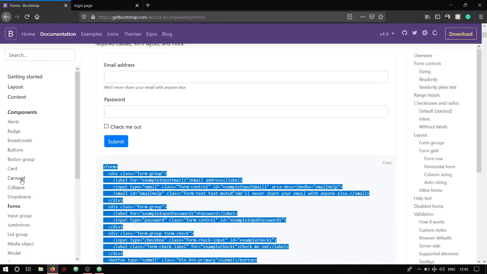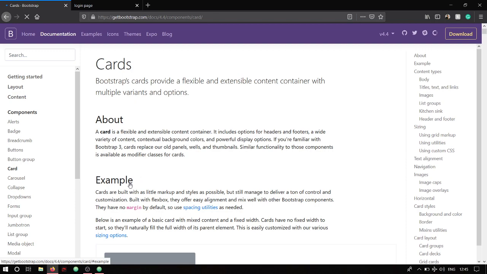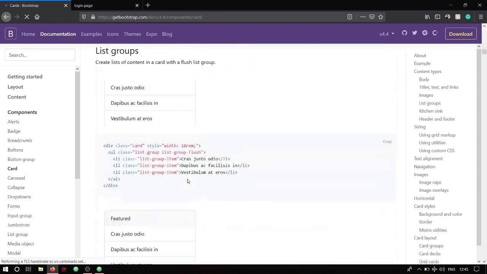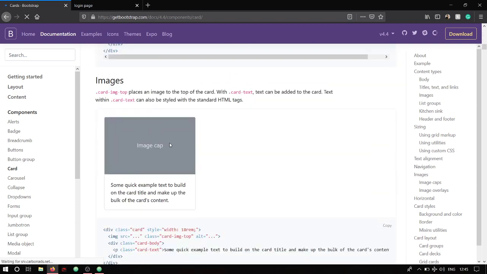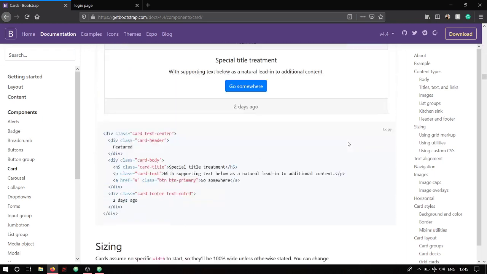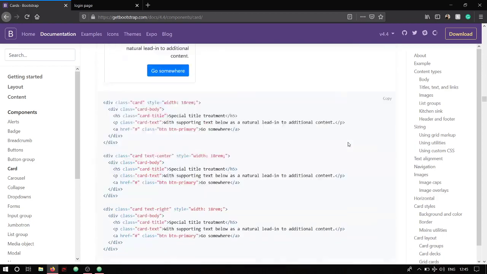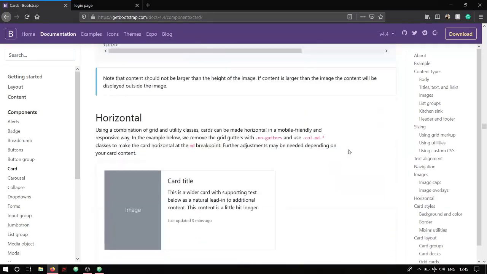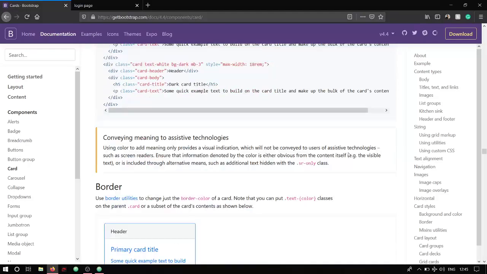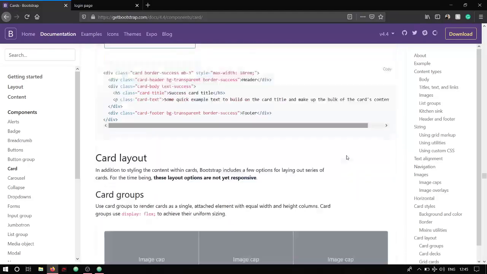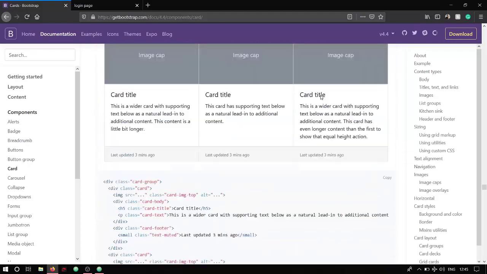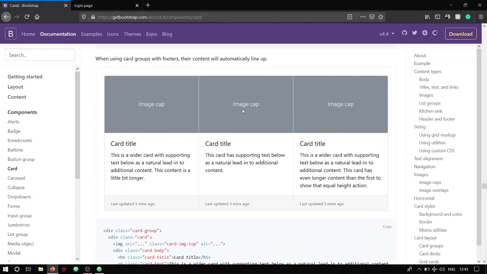So next up, I'm going to copy the card, which is going to give me 3 classes for my hotel to choose from. If you don't know what a card is, it's just an image, and below it there will be some text, so you will have a context to work with. If you scroll down, you'll find these types of cards.